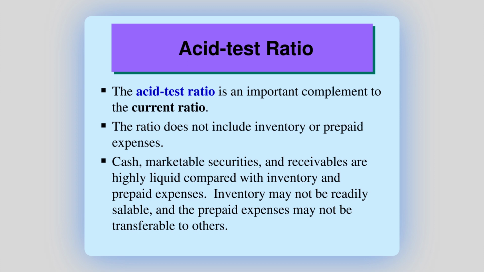Lalo na yung inventory. Bakit? Because inventory may not be readily saleable. Pagka tamad-tamad ang ating mga businessman, hindi pwedeng maibenta kaagad yung ating inventory. And also the prepaid expenses and supplies may not be transferable to others. If you pay in advance, hindi pwedeng ibabalik mo. Supplies naman, hindi pwedeng i-refund mo. Okay? And that would be your acid test ratio.